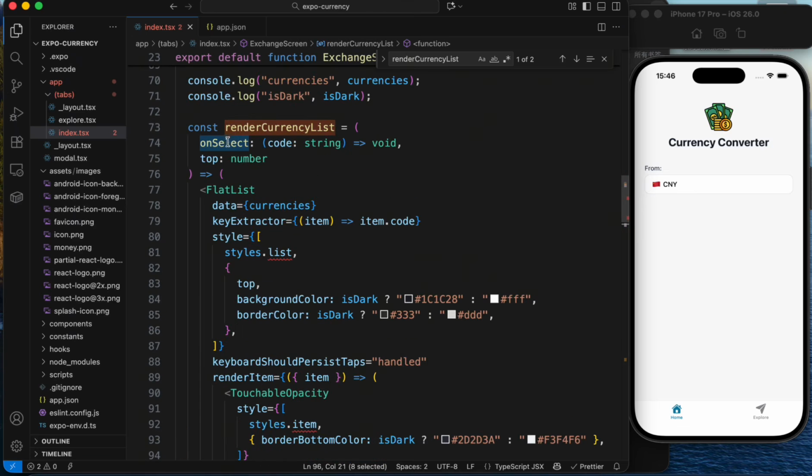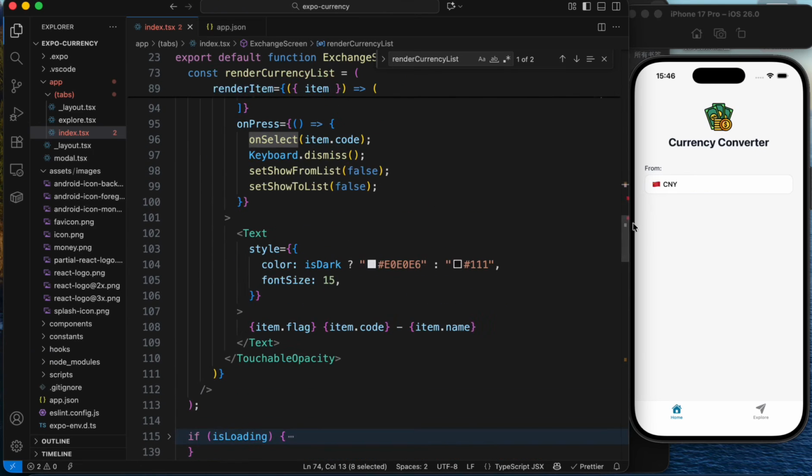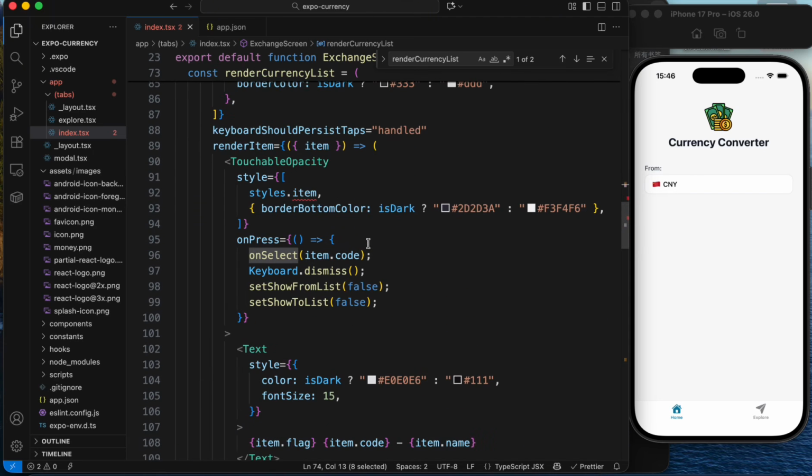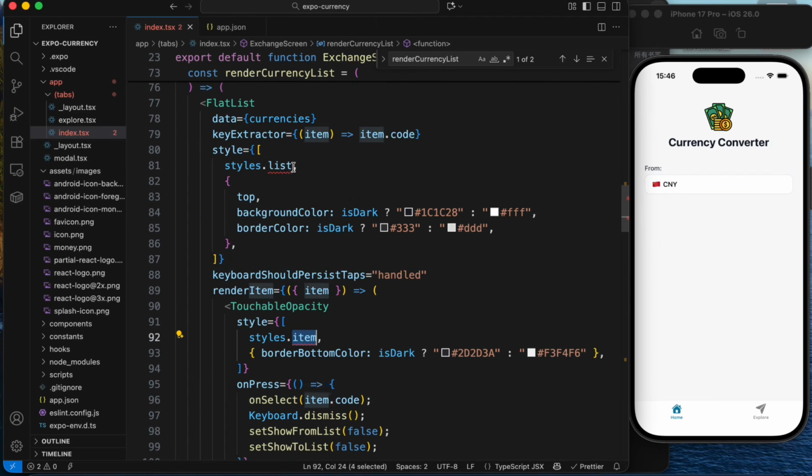Unselect is the code we pass in. And now we give them style, item, list item.